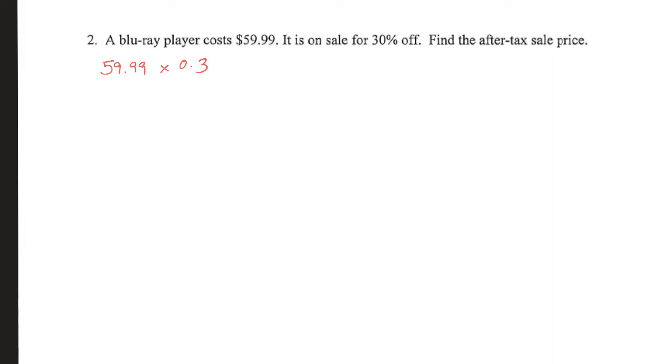What I'd like you to do is give that to me in 3 decimal places. What do we end up getting? Has anybody got it? Harry, what do you got? 17.997. That's the 3 decimal places. Our problem is money goes to how many decimal places? 2. So that means that I have to look at the 3rd decimal place and figure out how to round off to 2. What's that 7 going to do to the 9?